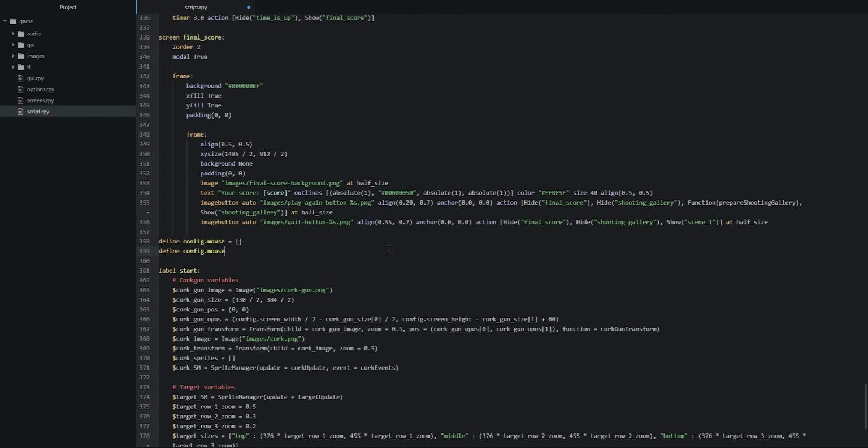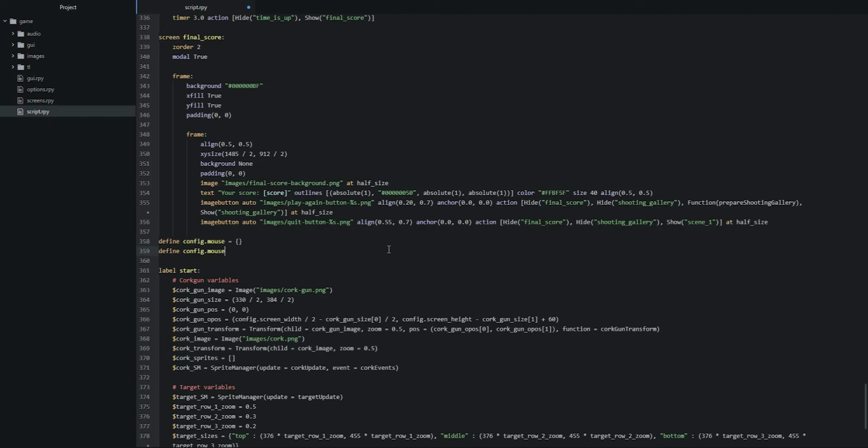So if you use any of these default keys and pair that with the custom cursor image, then that image is only going to be used in the scenarios that the key describes. So if you use the key named say, for example, then the custom cursor image is only going to be shown whenever a say screen is showing. Or if you use the game menu key, then the image is only going to be used inside of the game menu. In our case, we're going to use a custom key to reflect our custom shooting gallery screen.